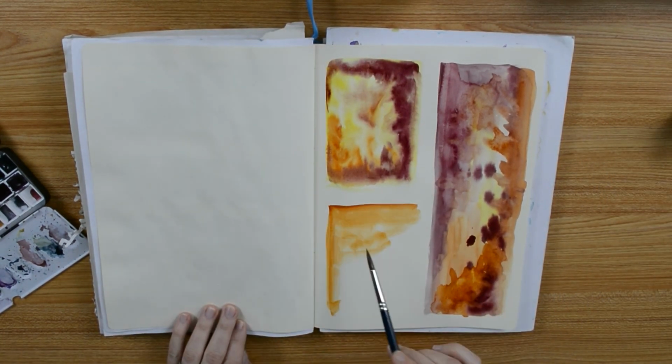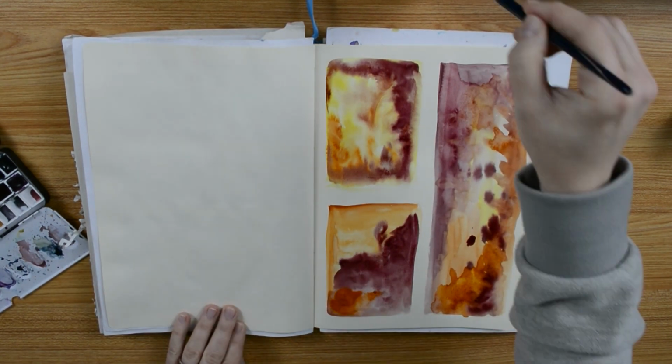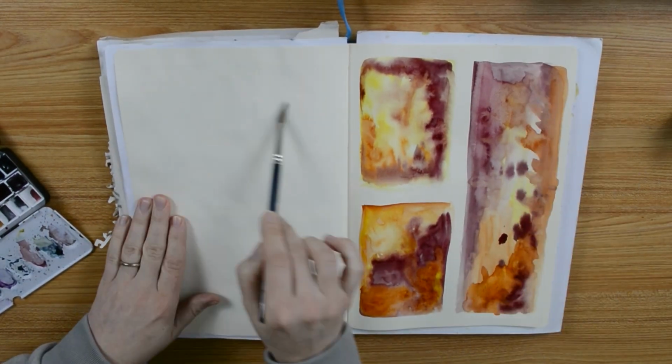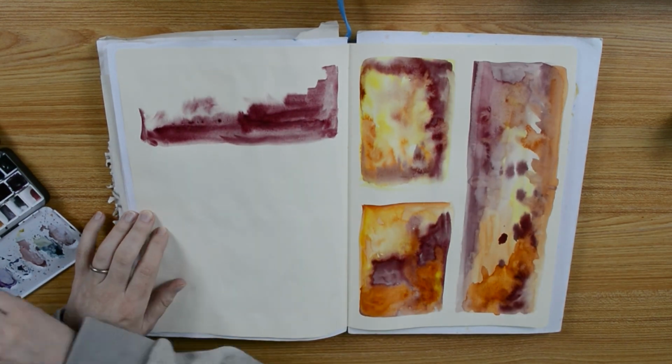And it's not difficult. I just played around, created different textures without any plan. You also could create plain backgrounds for mini landscapes or define your first layer more than I did. Everything is allowed.